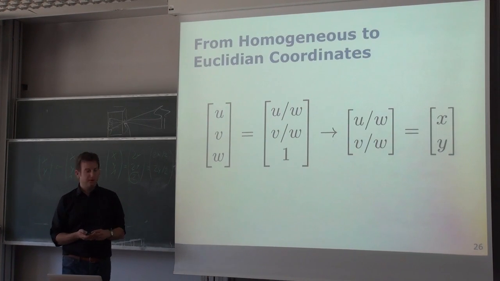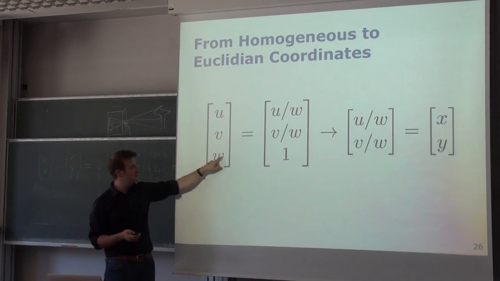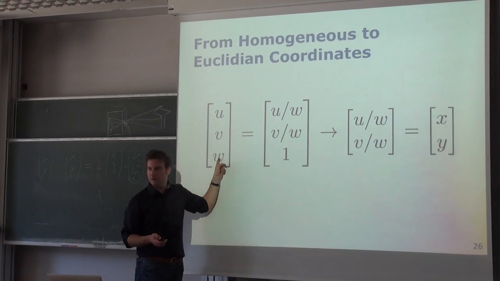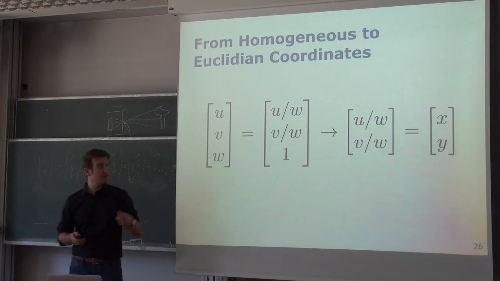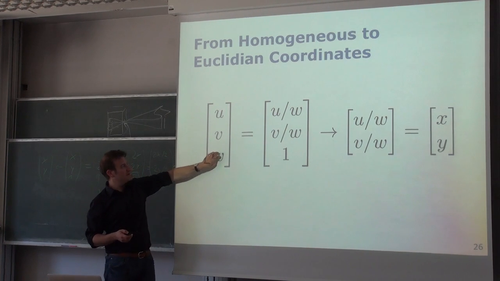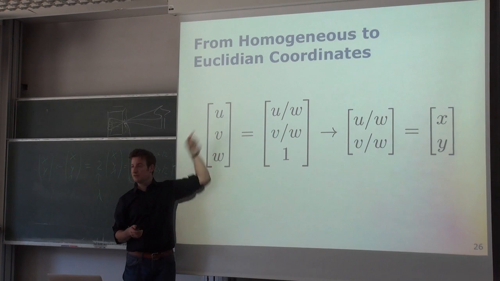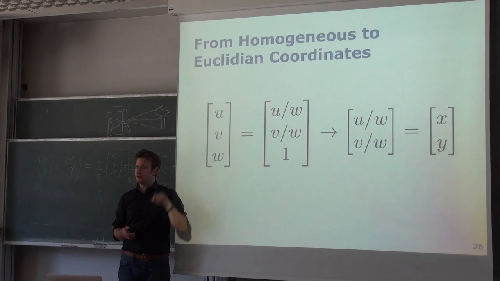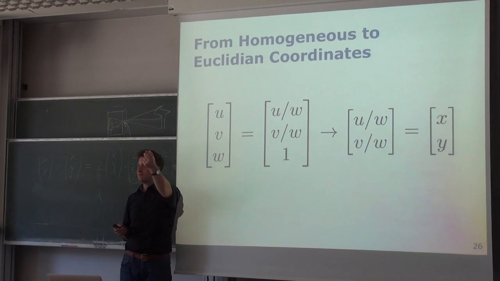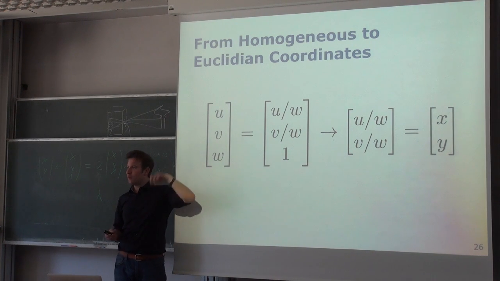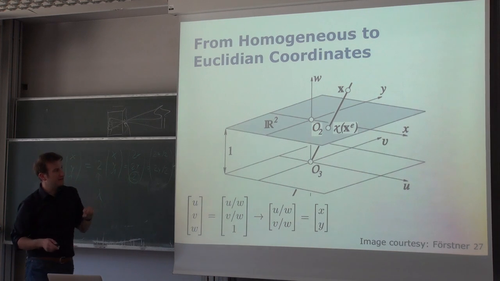And again, this is the reason that not everything can be, or if W is 0, then I have the problem of mapping back to the original space. In homogeneous coordinates, I can still live with a 0 here, and those two elements give me the direction, in which direction the point is in infinity. But if all of them would be 0, I would have no direction and no point I could set to infinity. So maybe this becomes clear in this kind of illustration.